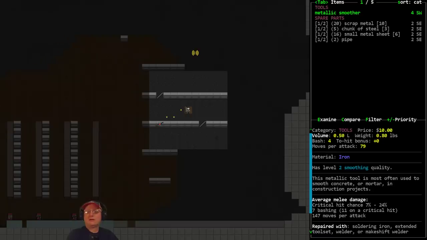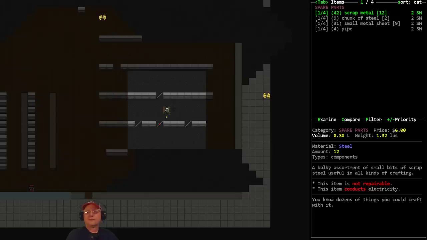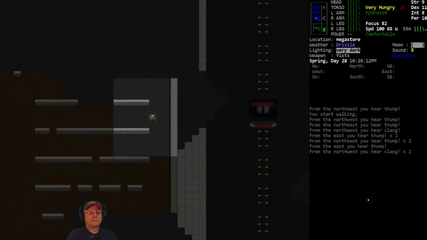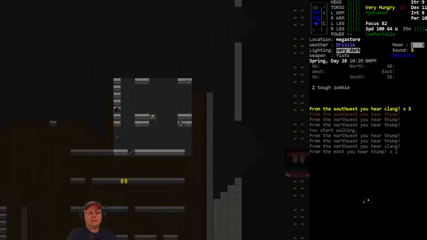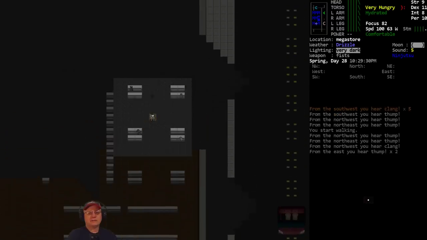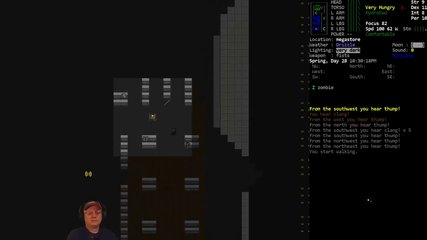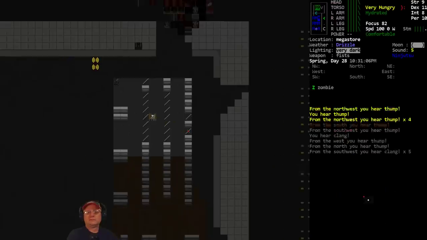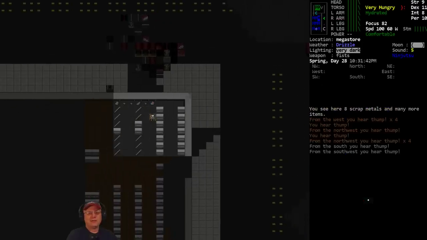Wow, a trowel. Oh, metallic smoother. Backpack, a raincoat, don't need any of that. Need any of those. Nope. More backpacks. From memory, there is not a back door.